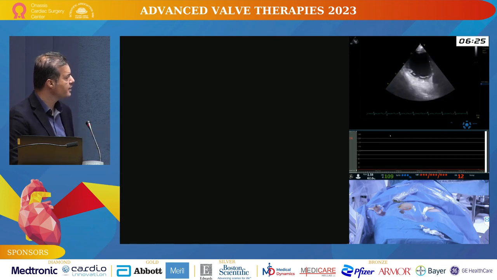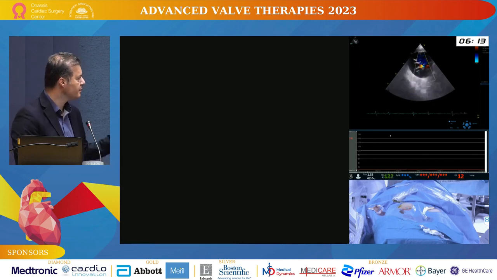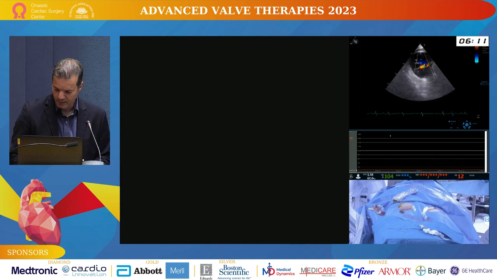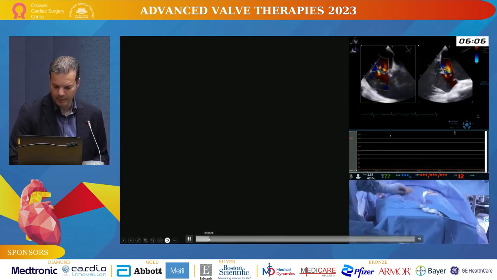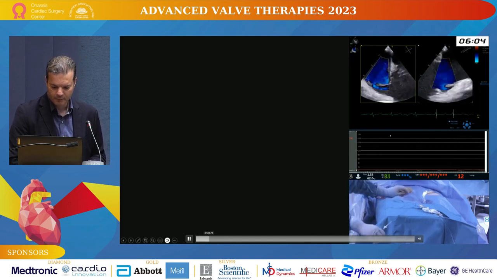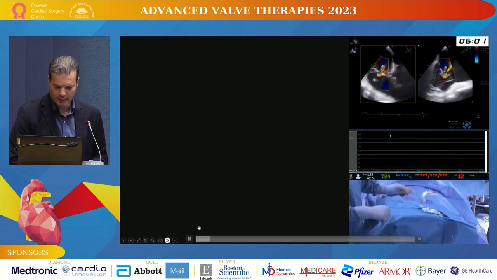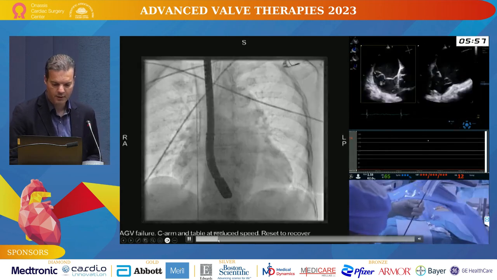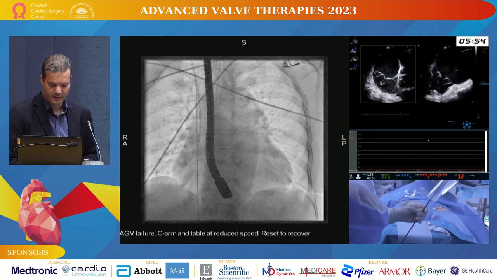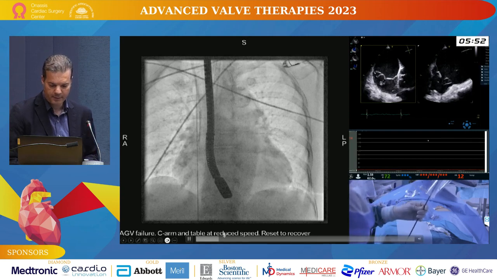We have a 6 French femoral venous access that we always obtain with ultrasound. We have an arterial access for the arterial pressure on the right arm, patient under GA, intubated, TEE in place. And we go up with a multipurpose catheter just to obtain position in the superior vena cava. You will see in a minute the fluoro images. So wire up in the SVC, and then we prepare the clip.